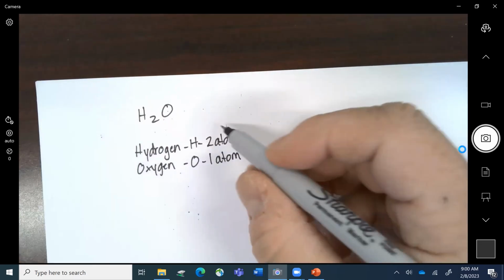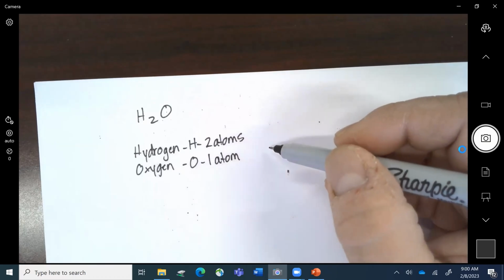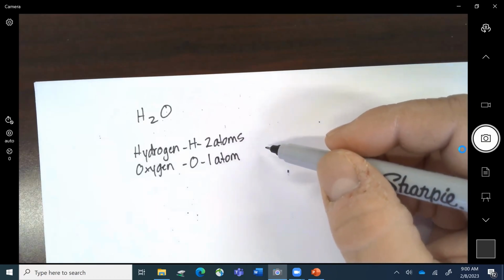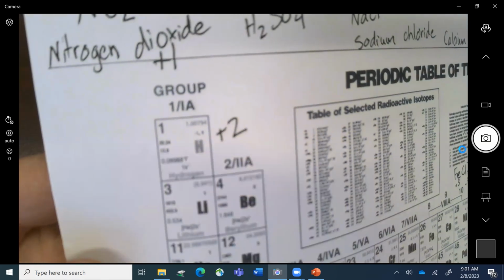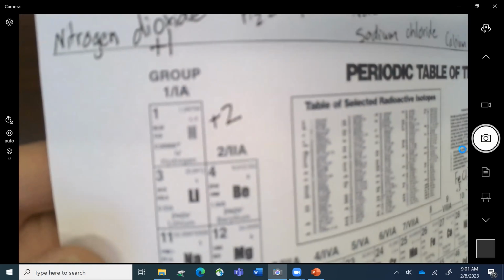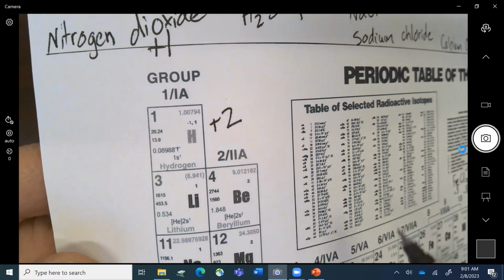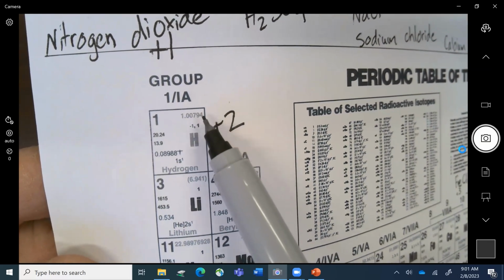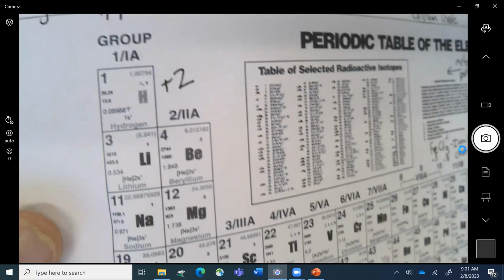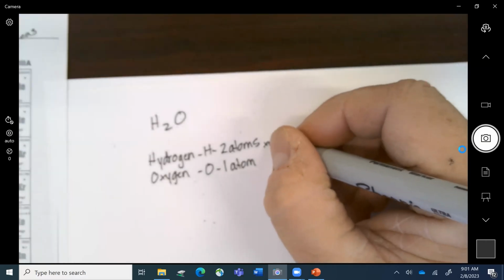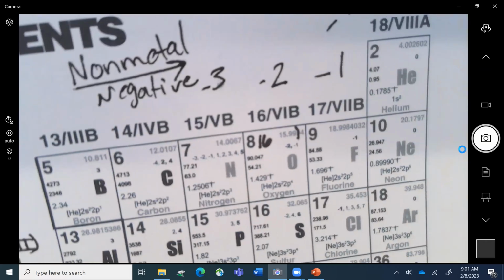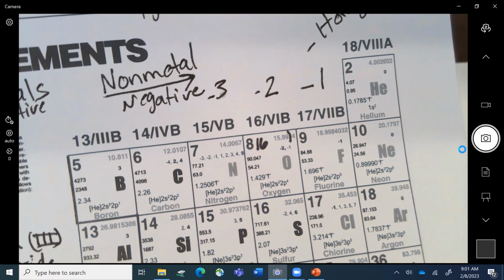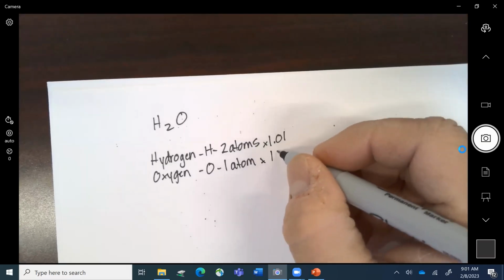Okay, now that you know how many you have and you've written that down, now you're going to go find the atomic weight of them. Again, the atomic weight is on the periodic table. You probably can't see hydrogen here, so you're going to need your periodic table. You can see it's 1.007, so to 2 decimal places it's 1.01, okay? So this is going to be multiplied by 1.01. And then we already talked about oxygen. Oxygen is 16, all right? So you then write your weight here. So this is 16 grams.